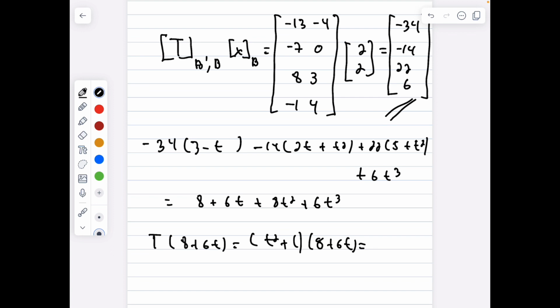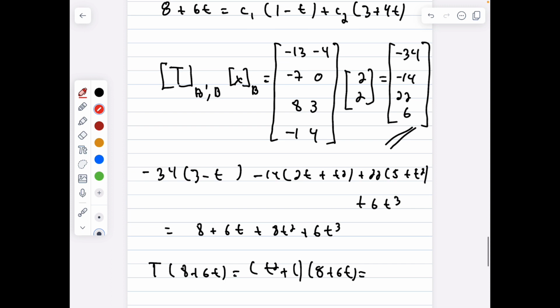The other thing I wanted to mention is people will often stop at this point right here and think they're done, but no. Remember, you're using the matrix to help you compute the image of that vector. So if the vector going in is in P1 and the transformation takes it to P3, I need something out in P3. So if you get some numbers, you're not done yet. Okay, so that's the application of this.